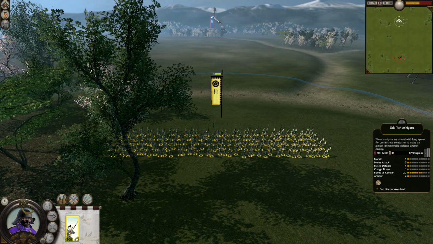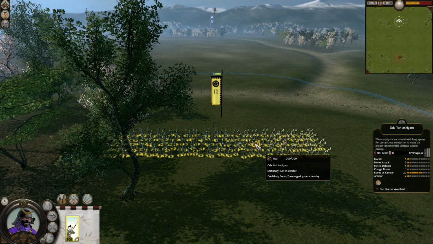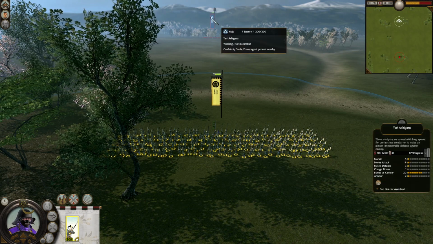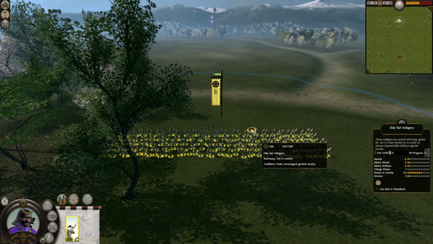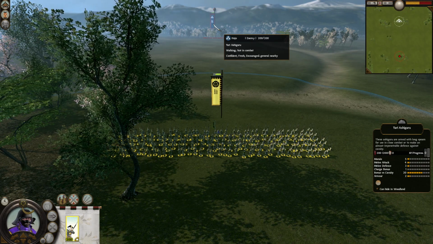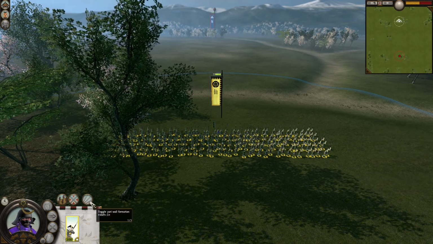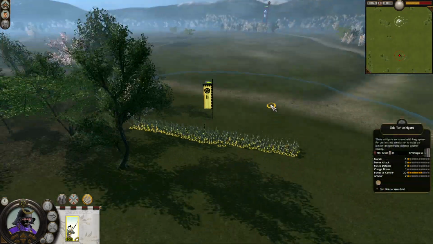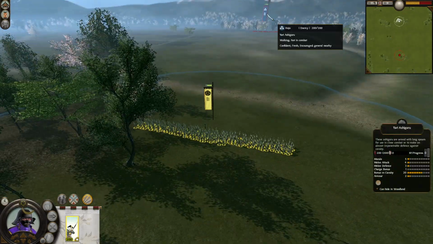Now if you compare the two units, you will see that Oda Yari Ashigaru have one more point of morale, melee attack and melee defense when compared to the regular Ashigaru who are standard to all factions. Let us form into Yari Wall. Okay, and now let us advance.